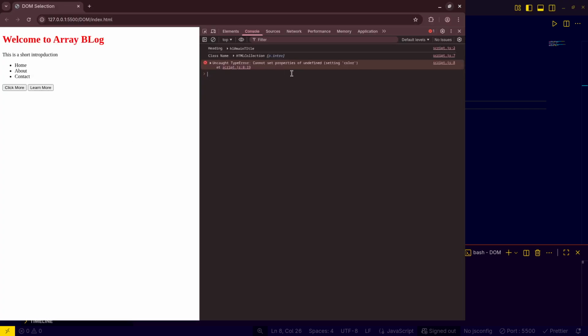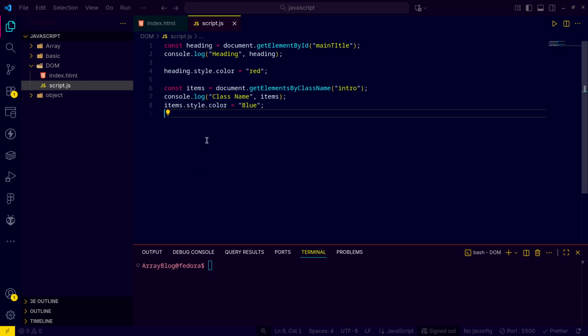So it says, cannot set properties of undefined, right? So let's see this, item dot style, I think just like this.